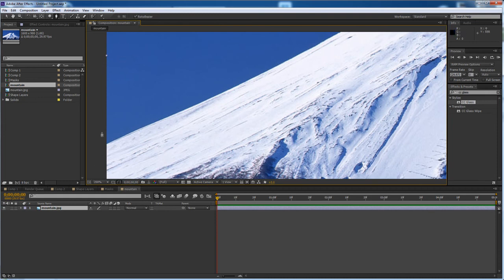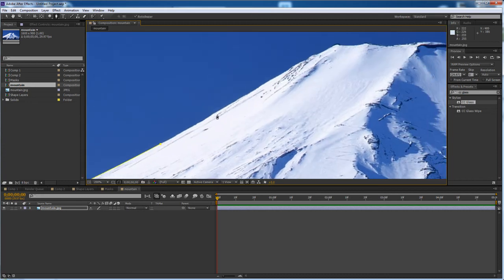And I've got Roto Bezier chosen, so I'm going to come over here off in the gray area, and I'm just going to click. And I'm going to start clicking inside here and try my best just to start cutting out this area. I'm going to hold the space bar down so I can move a little bit and just work my way quickly around this image. Now when things are really close together here, these little bumpy parts, I'll have to place these points closer together. But it doesn't take too long to roll around this area.